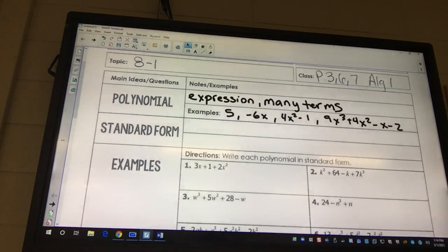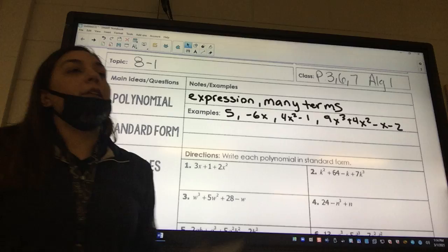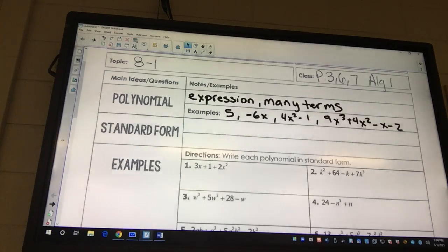So essentially, if we were talking straight up layman's terms, anything with numbers or letters is a polynomial, right? Would you agree? Those all got numbers and letters. It's not an equation, because an equation has an equals. So don't get so fixated on the numbers that I wrote down, rather that it's numbers and letters. That's what a polynomial is.